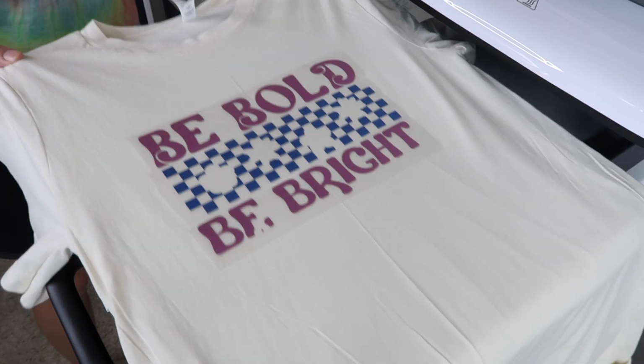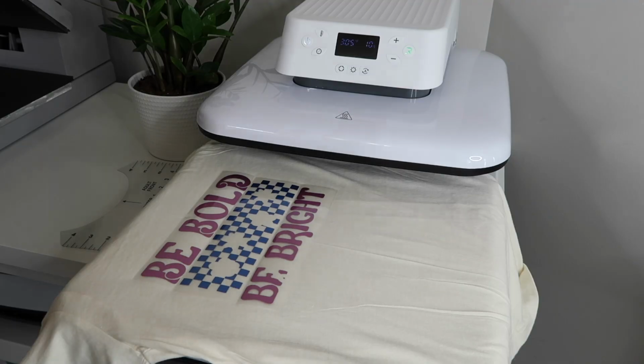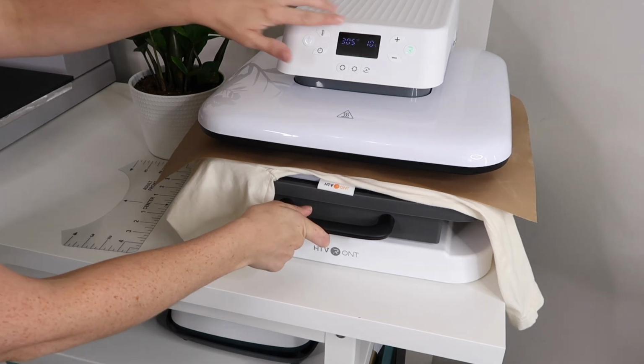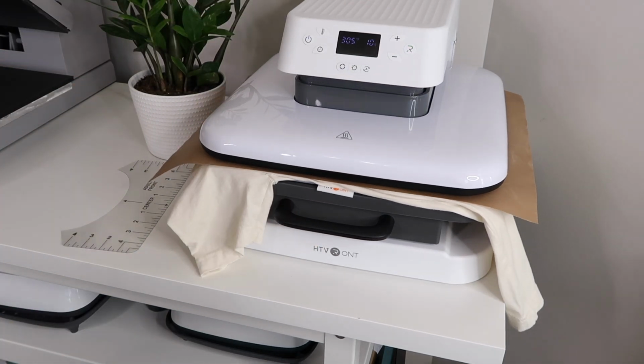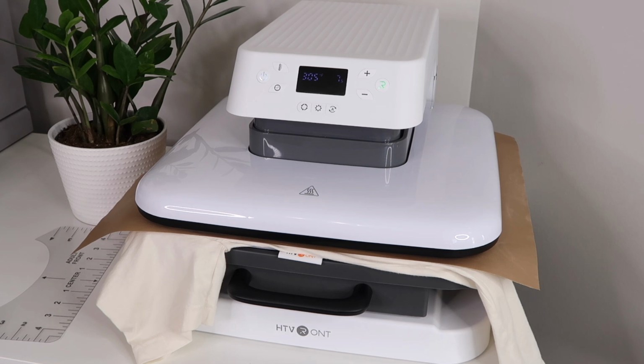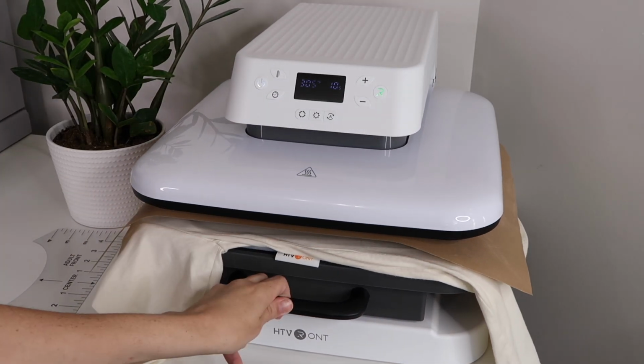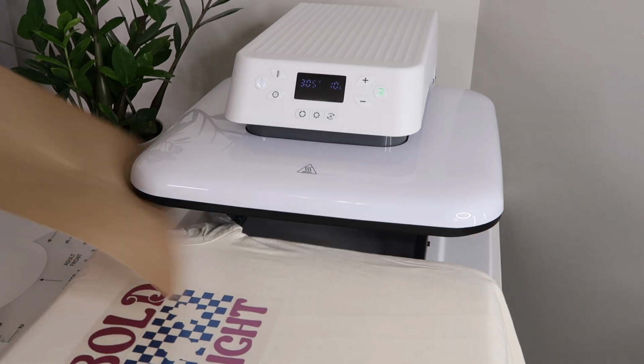I move the collar of the shirt off of the tray to get a little bit more even pressure, then place my Teflon sheet on top and push the tray into the machine. I don't let it go the full 10 seconds since I'll be pressing it again. I let it go about 5 seconds. Just press any button for it to stop pressing, then I pull the tray back out.